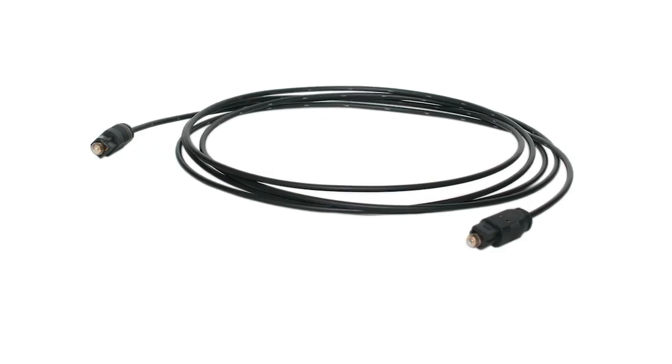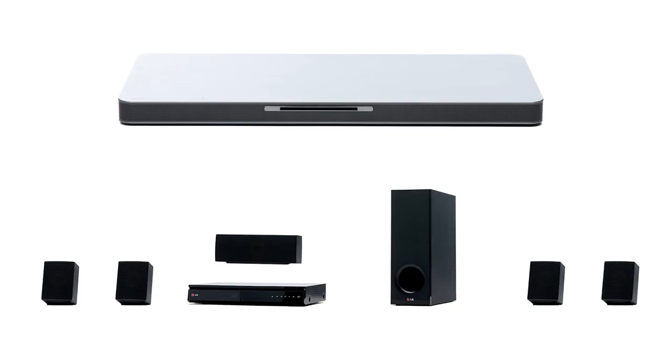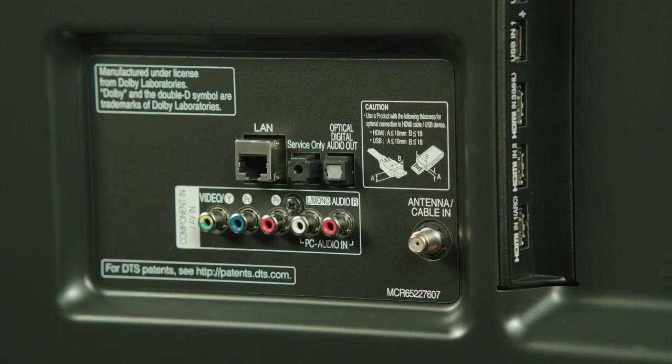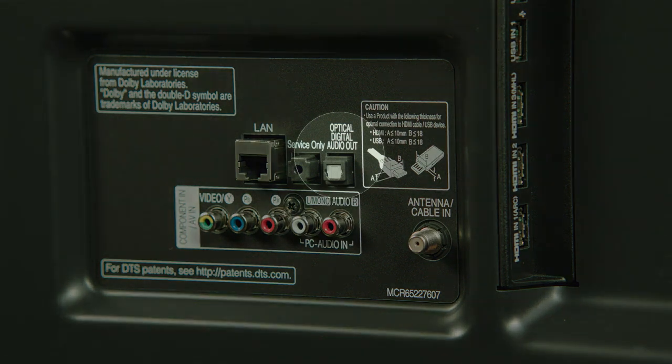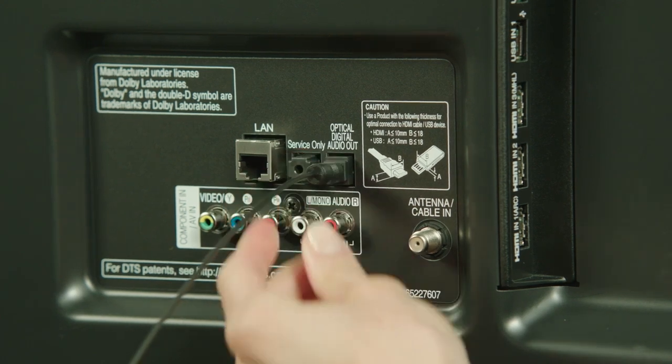One possible solution is the Audio Return Channel, or ARC, which is covered in a separate video. But if your particular audio device doesn't support ARC, optical audio is an alternative to get great sound out of your TV. With a separately available optical audio cable, connect the TV to the soundbar or home theater the same way you would any audio source. It plugs into the TV's optical digital audio output, protected by a small, spring-loaded door on the back of your LG Smart TV with a gentle click.